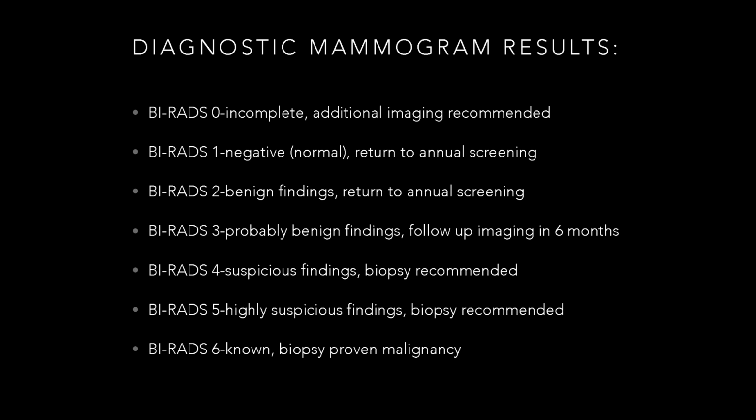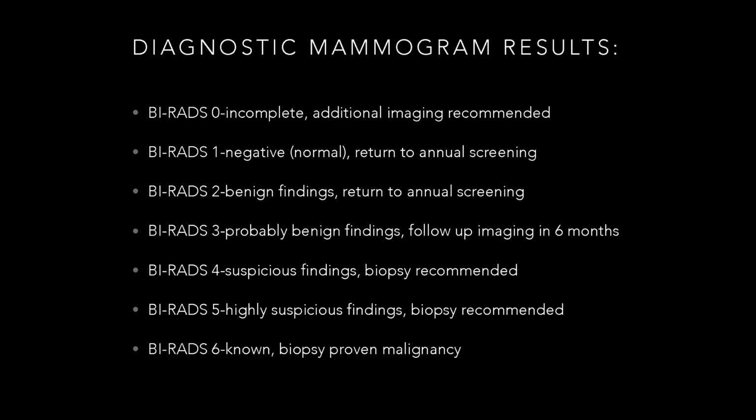A diagnostic mammogram result can be anywhere from BI-RADS 0 to 6. So as we talked about before, 0, we need additional evaluation, which may include an MRI or may include ultrasound if ultrasound couldn't be performed that same day for whatever reason. It could be a BI-RADS 1 or 2, which are both benign. A 3 is probably benign.